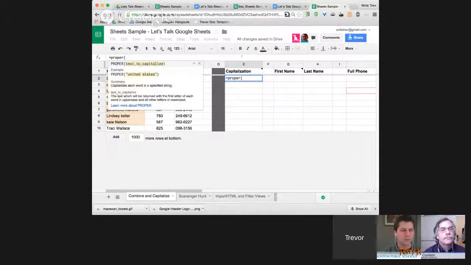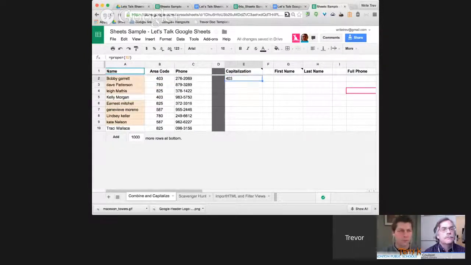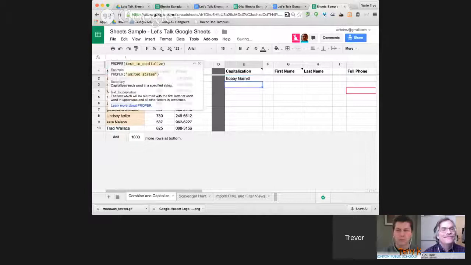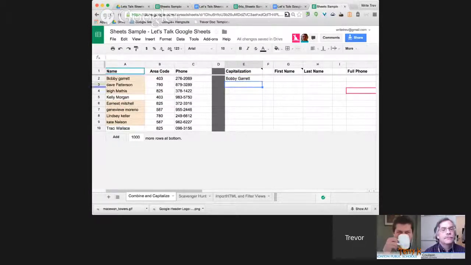So in this case, I'm going to say, you know what, I want to show the proper for B2, because that's the first cell. Oops, let's try A2, because that's this information I'm talking about. A2. Notice Bobby Garrett has now been capitalized. And what I can do is what's called a fill down, where if I select this cell, click on here and drag down, it will fill down the information. And you'll notice this is A2, but now it's A3, now it's A4. Google will automatically do that numbering for you, understanding what it needs to do. So now we have this whole, could be a list of 600. All of a sudden, this whole list is completely done and it's all been capitalized.